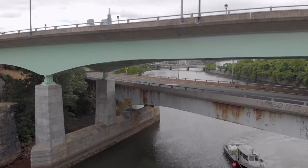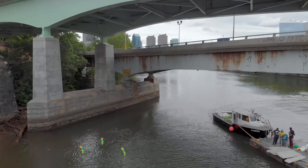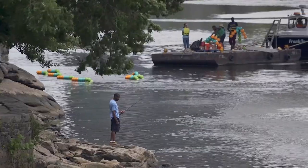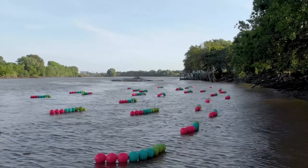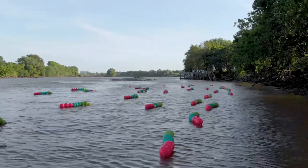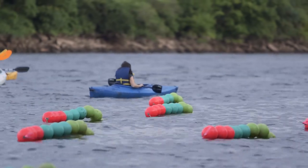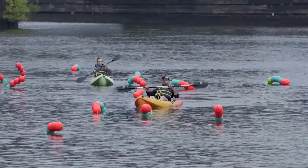I like putting my art in places where people will unexpectedly come across it. And particularly if they have a repeat visit, they'll start to see slight changes happening in the piece. The surface of the water is very animated, but we kind of lose track of that. But if you put something out there that captures that animation and amplifies it, you really see how variable the water surface is. There are micro patterns of wind blowing through, and these things are responding in a big way.